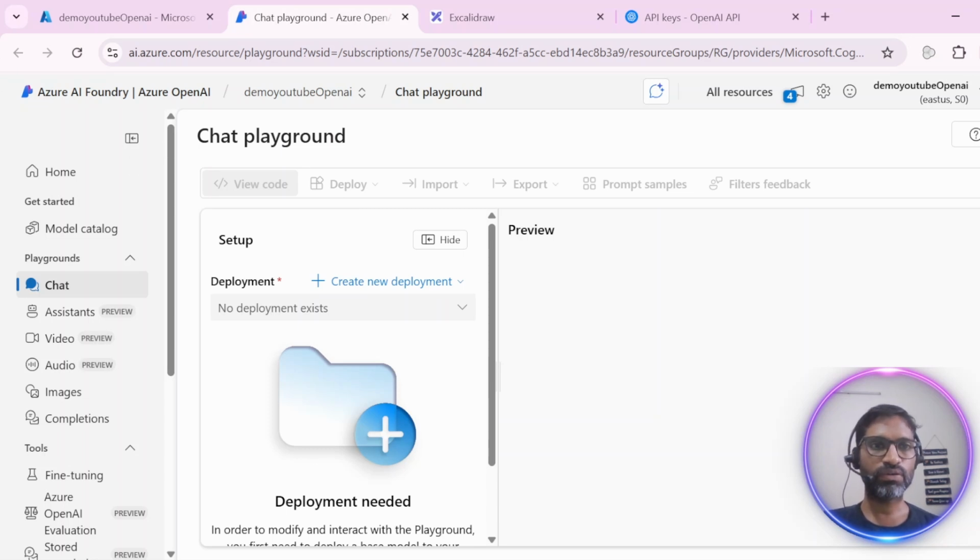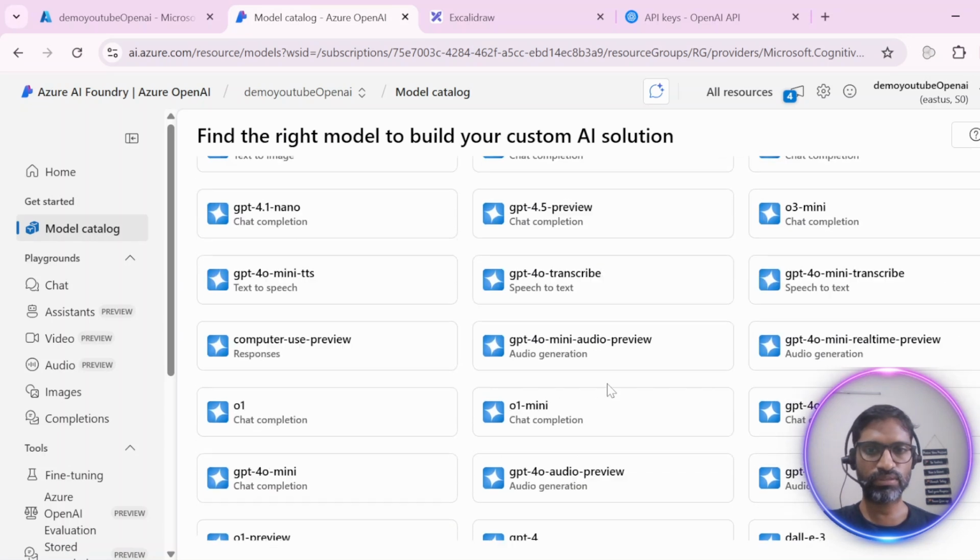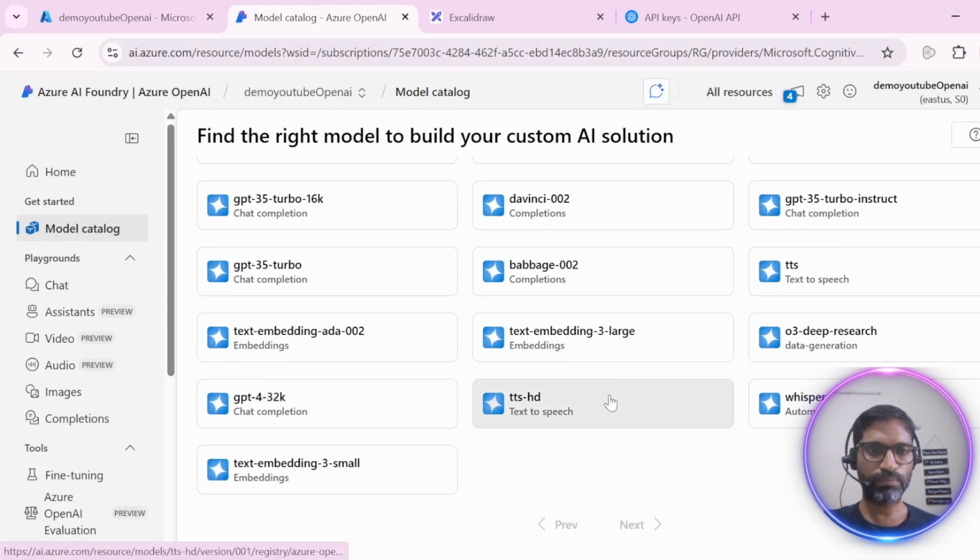Within that Foundry, we are going to the Azure OpenAI, which will give us access to all the OpenAI models. If you see on the left hand side, you can see the home page and the model catalog. This is what we are looking for. It has all the different models which are provided by OpenAI.